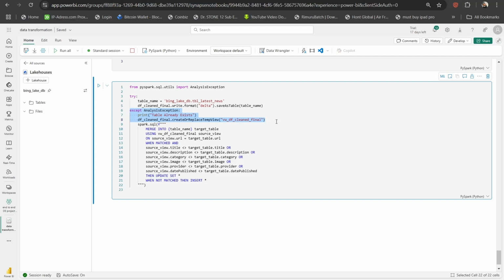A message is printed, table already exists, and a temporary view is created from the clean dataset. So df_clean_final becomes a temporary view, vw_df_clean_final, created from the clean dataset. The temporary view allows us to use SQL commands for updating the target table. We can think of this as creating a preview of the new data to compare it with the existing database. That's very cool.